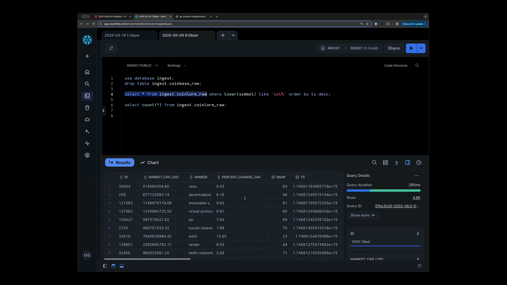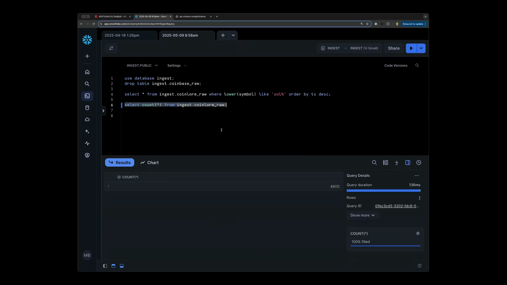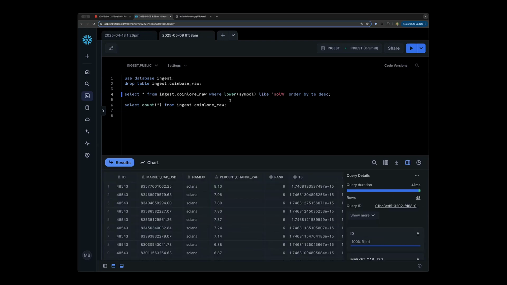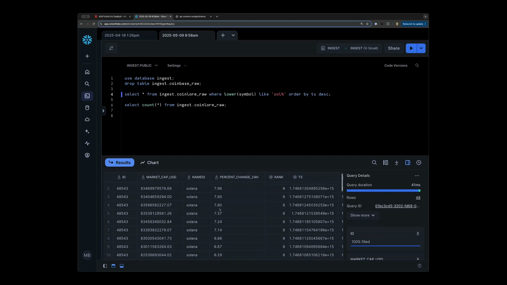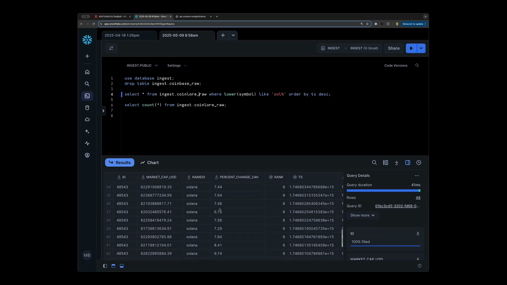Now, if we were to run a quick count on this, you could see that the count is increasing. And with any luck, we can catch this on the boundary of when the last one ran, when the next one's going to run, and see the count increase. But unfortunately, it's not running frequently enough to make that abundantly obvious. But because it's Snowflake, you can do any sort of SQL analysis you want, and Snowflake likes queries. I don't mean for this to be a SQL tutorial, but this particular query returns results for Solana ordered by time. Of course, you can do anything you want with this data once you've got it into Snowflake. That's the beauty of Snowflake.